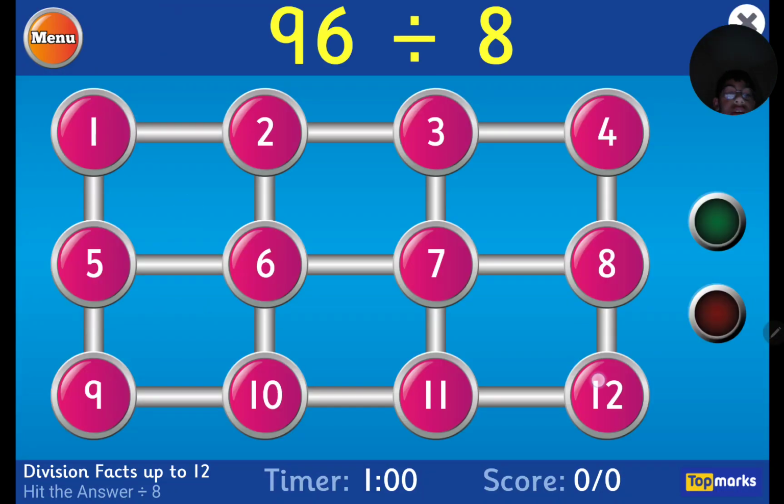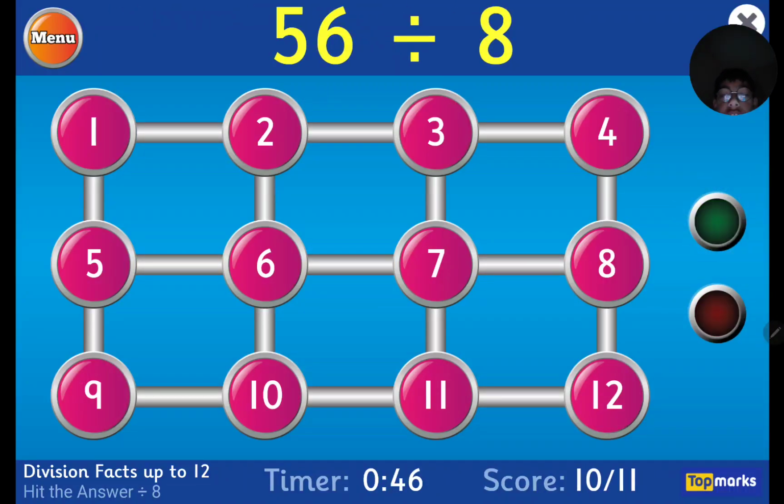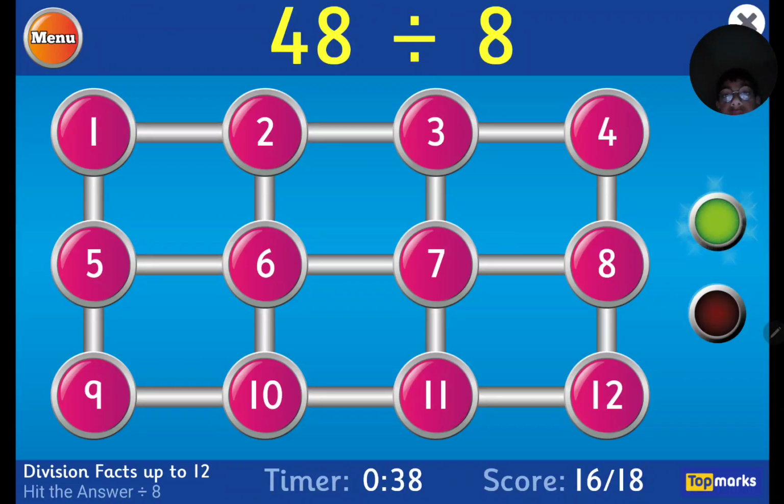I'm gonna go 40. I just have some luck, to be honest, because I look so good at these. Actually, I'm not kidding. I'm a pro at divisions. Even though I sometimes get them wrong, I always get a high score.